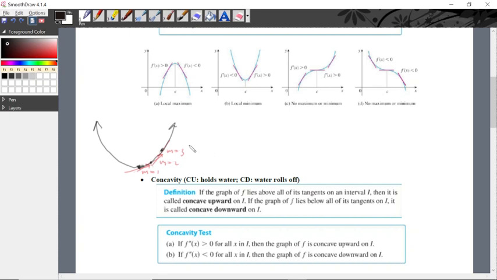But even if we had only a portion of the curve that was sort of bowl shaped, even though this wouldn't collect water and it would roll off, if this curvature would continue in this fashion, we would create an upwards facing bowl shaped region. So this would be concave up right here. Okay. So this still satisfies the definition over here of concave up. The second derivative would be positive over here. The second derivative is positive.